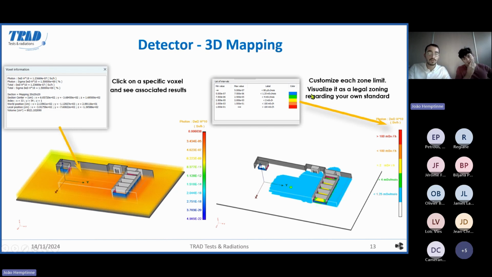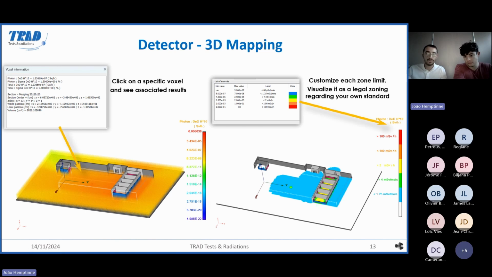And you can also set up what we call a zoning. A zoning is a discrete scale here that corresponds to your requirements in your country. For example, here in France, we have requirements of doses to respect in order to be sure that we are in a safe zone. Here, the zoning you can see is a French zoning. If you are in the white zone, you are safe. If you are in the blue zone, it depends on the requirements of the project considered.